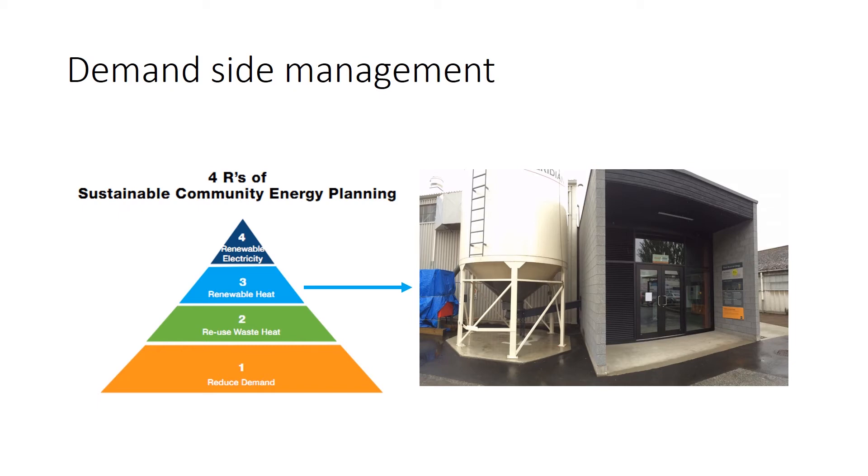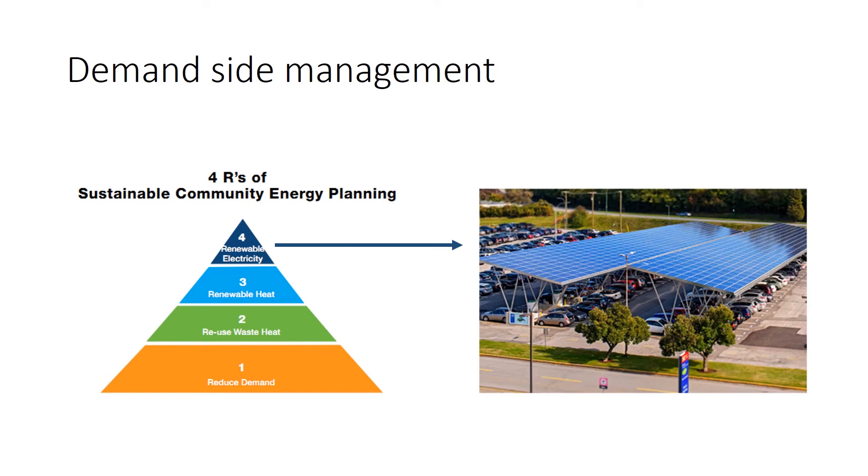And finally, we use renewable electricity. Here's an example of our solar oasis where we're producing electricity to provide fuel — for example, electricity to our vehicle fleet. And in the future, we may be able to harvest this energy to provide on-campus lighting or other electricity needs for computing. You can see how slowly we're moving towards a circular economy approach by following a demand-side management strategy.